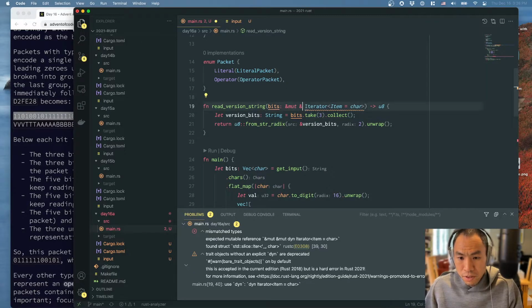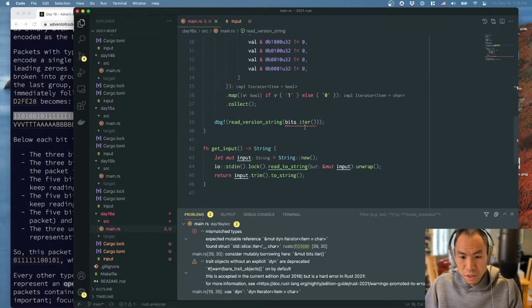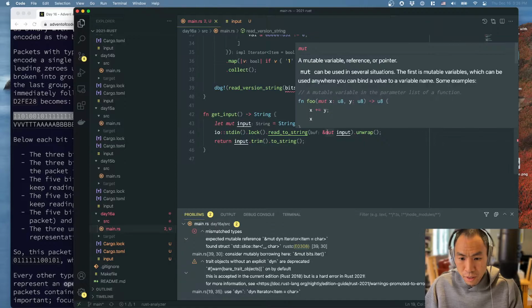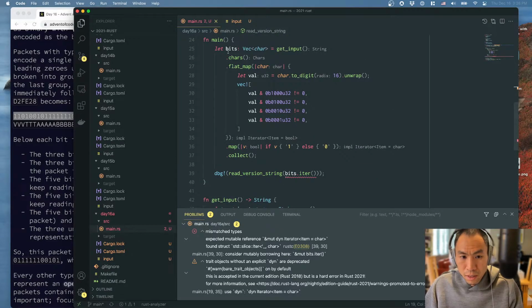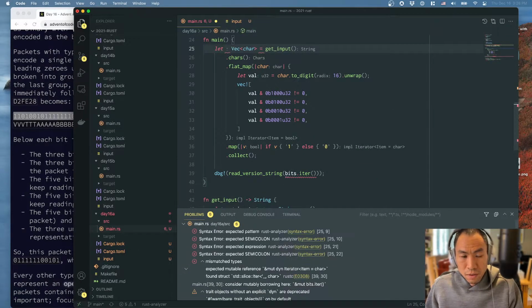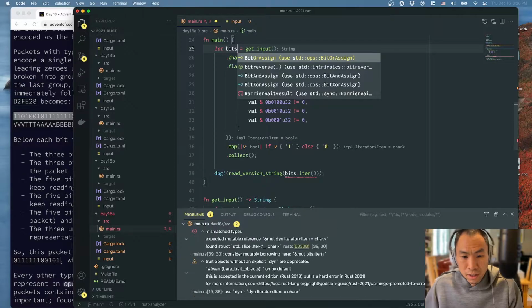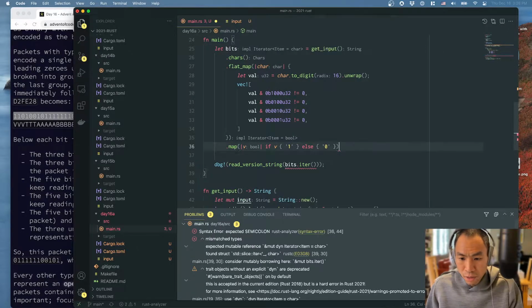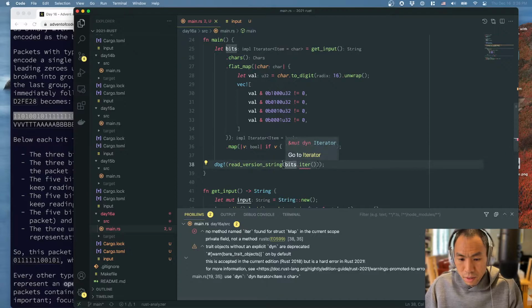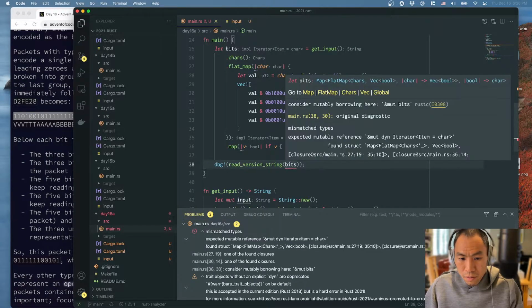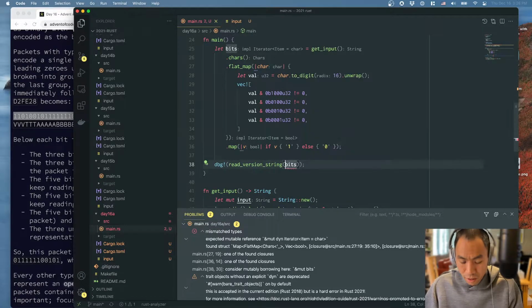Oh, you know what it is, I think something just added an extra ampersand mut there. So will this work again if I just make bits the iterator? Sorry, I'm fighting Rust here a little bit. Bits, consider mutably borrowing here.